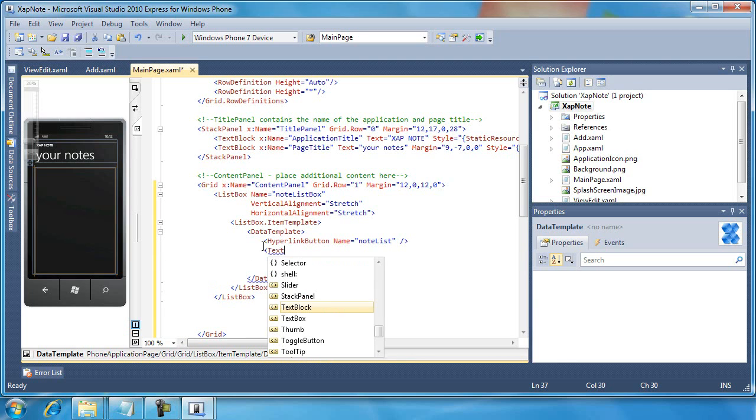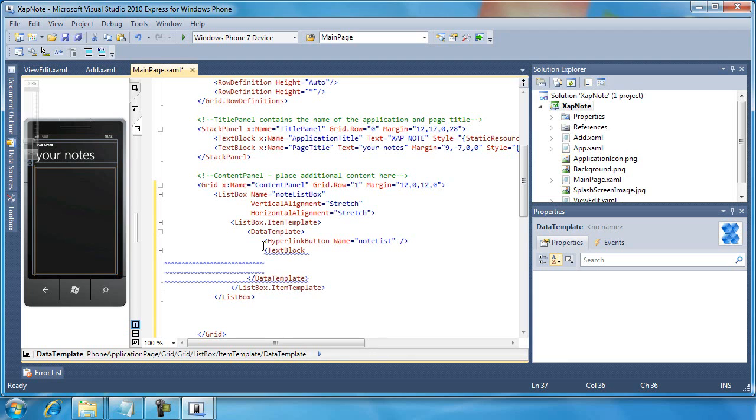And a text block. This will hold the note preview, which is the name of this. I had some aspirations to show a single line of the note, but that would require that I go through and open up every single note. So I downgraded this to just the note date created or something along those lines.